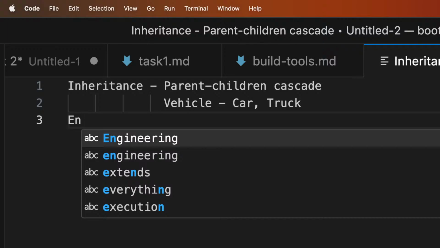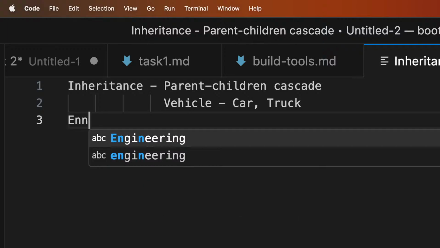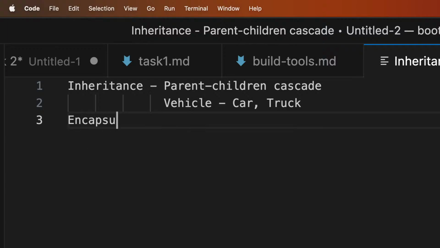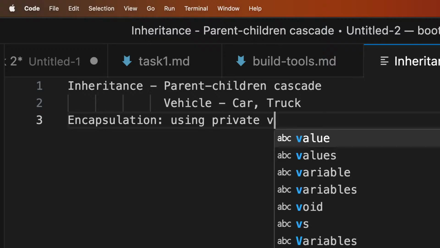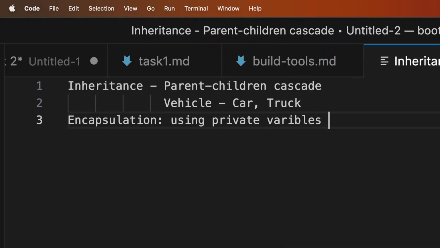That's the concept of encapsulation, using private variables and public methods.